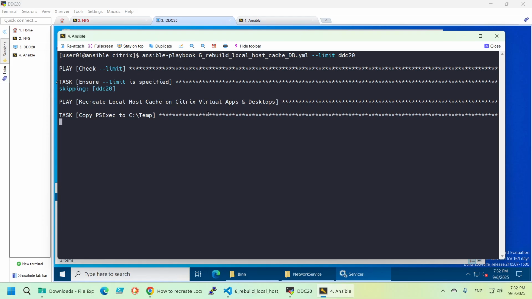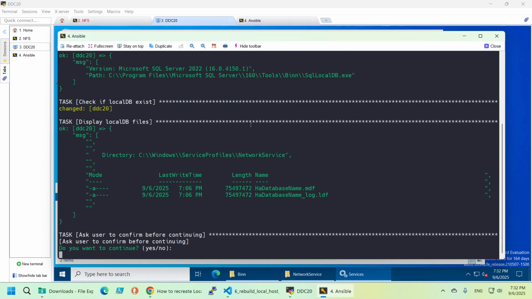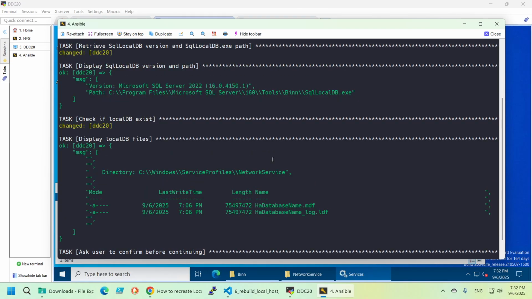Okay, and let's start. First thing, it will just gather some information and display everything on the screen. It will show you what SQL version you currently have on your server.